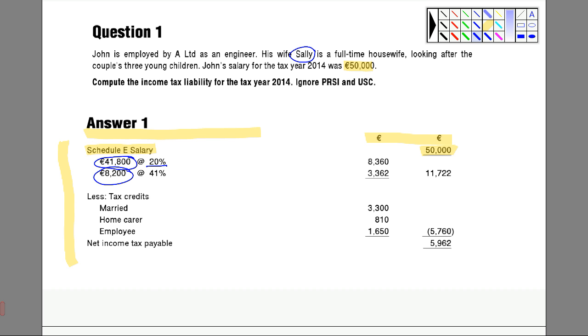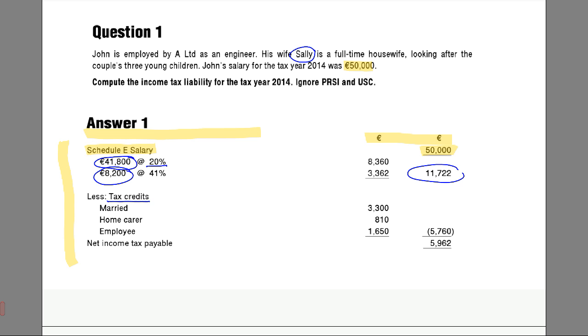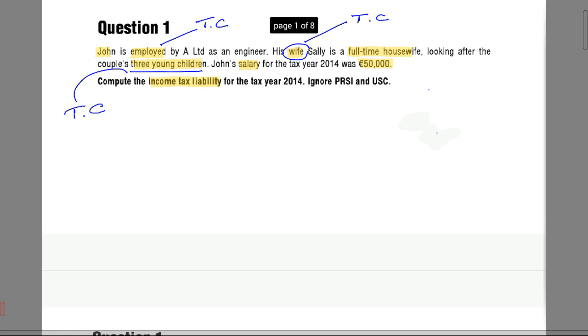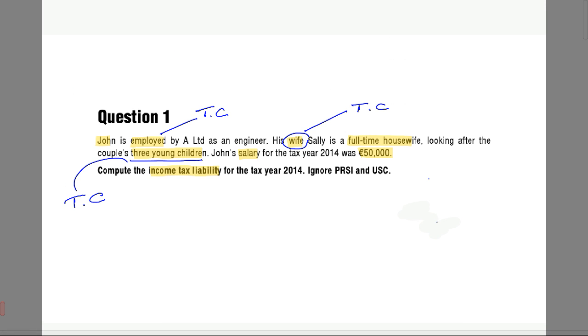We get the total figure of 11,722, and then all that we need to do is think about the next part of the income tax computation. In this case, it's reasonably straightforward. We know that the next part is tax credits. And if we think back to our question itself, if I just move you back to the previous page, because I've annotated the question itself, it's easy for me when I get to that part of the income tax computation, i.e. where the tax credits are, I can just go back to the question and say, I'm just going to take it one by one.